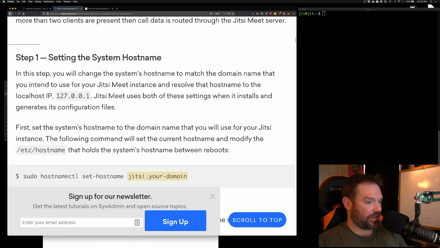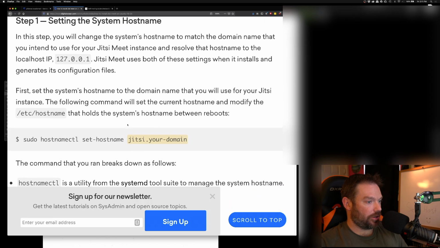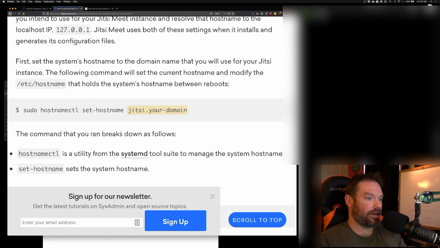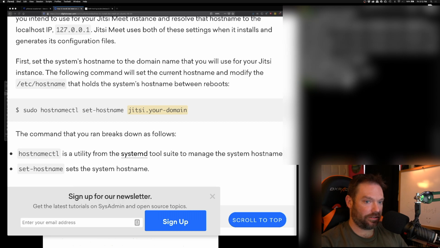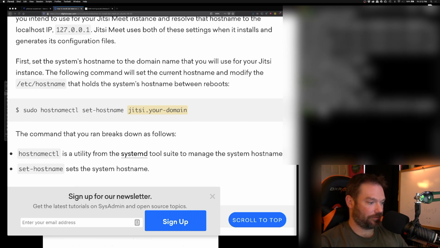So step 1, setting up your host name. The first thing we're going to do is change the host name of our virtual machine. So over here in the terminal, I'm SSH'd in to my virtual machine simply because it's running on a separate box over yonder. If you're doing all this on one machine, it's going to be right there in front of you, but same thing. So I'm going to go ahead and assume that you've already done an update like a good little system administrator. If you haven't, sudo apt update, sudo apt upgrade, just to make sure that you're set up for success there.